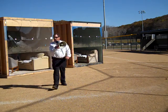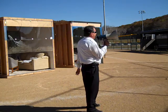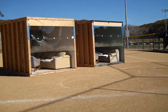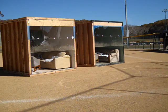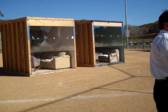All right, as this fire starts in the trash can, in the United States, every 66 seconds, a structure fire is reported. Every 31 seconds in the United States, somebody is injured as a result of a fire in a residential structure. There goes the smoke detector. Every hour and 45 minutes, somebody dies in the United States as a result of a residential structure fire. As you can hear now, within 30 seconds of lighting this fire, we have the smoke detector going off.